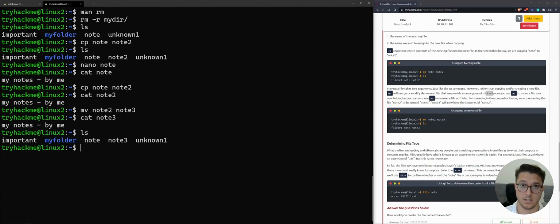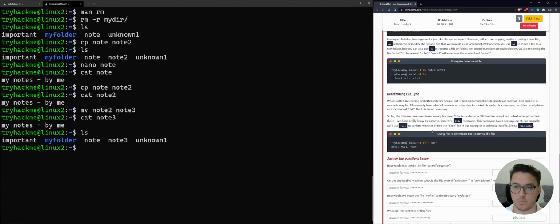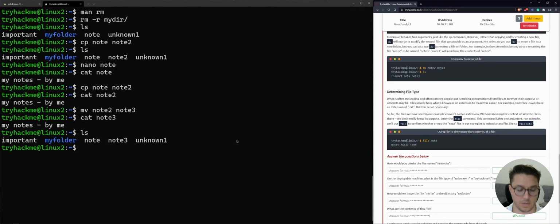So we've not just copied it over, we've moved it. It's sort of like cut versus copying. We haven't made a copy, we've cut it, and then pasted it somewhere else, and we've removed that original. So think of MV more like cut, which we're probably more familiar with in a Windows environment.